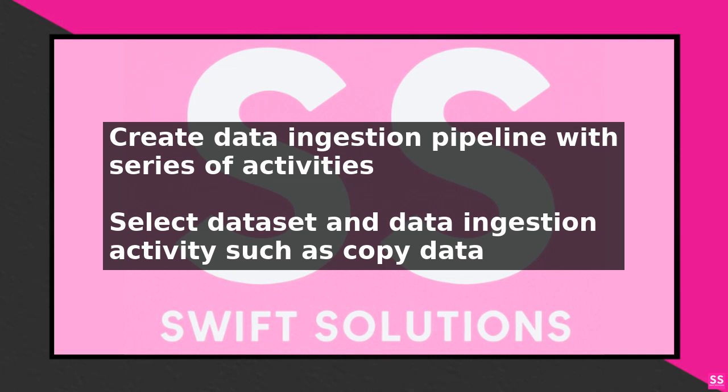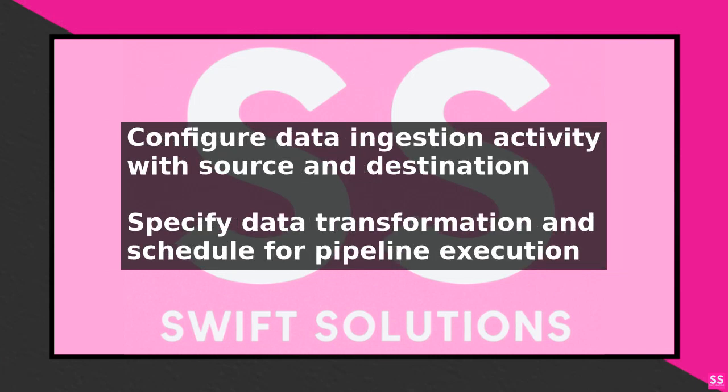This includes running the pipeline in debug mode and checking the output to make sure that the data is being ingested correctly. Best practice is to use a separate development environment for testing and debugging the pipeline before deploying it to production. This ensures that any issues are identified and fixed before the pipeline is deployed to production.